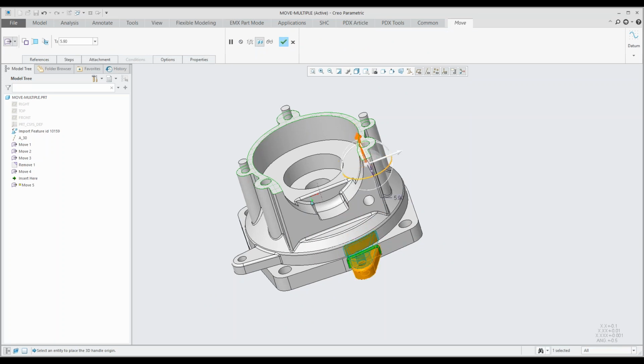So let's move it a little bit more. So that's basically in space now. So you can see I've got that blob of geometry just lying in space. So I had it for a brief second.